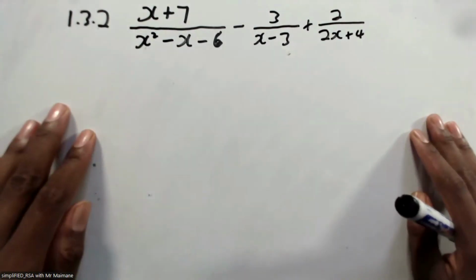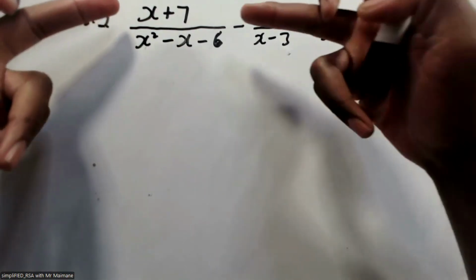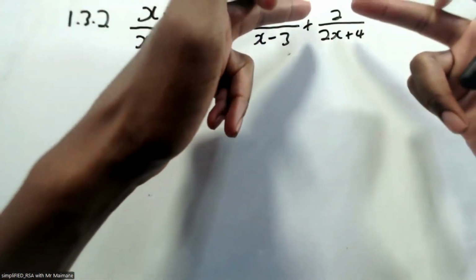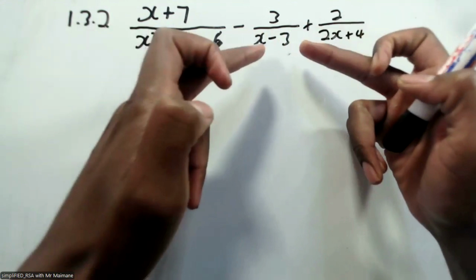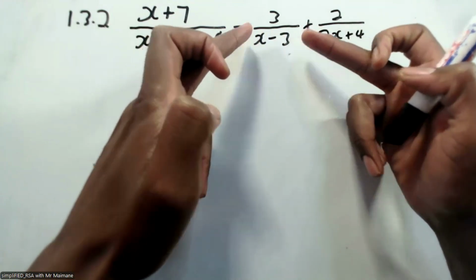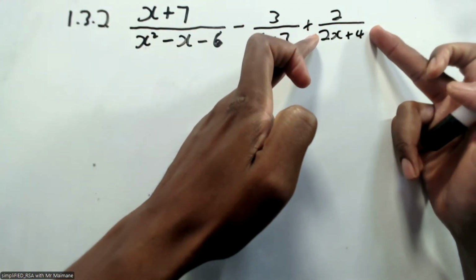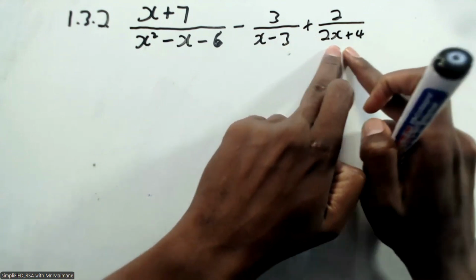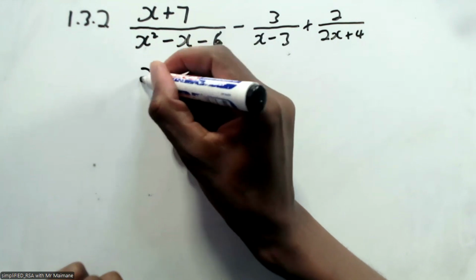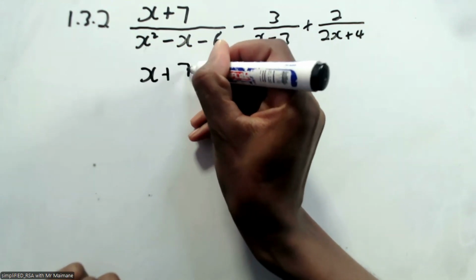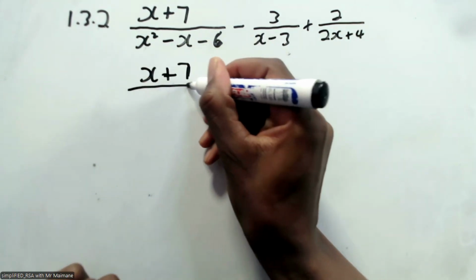So from the given equation, I'm happy with the top part of the numerators mostly because they are in their simplest forms. This one, I can simplify it further. This one, there's nothing much I can do to it. But also this one, I can simplify it further because I can see that I have a common factor of 2. If I simplify this, for the first denominator, I would just have to factorize.